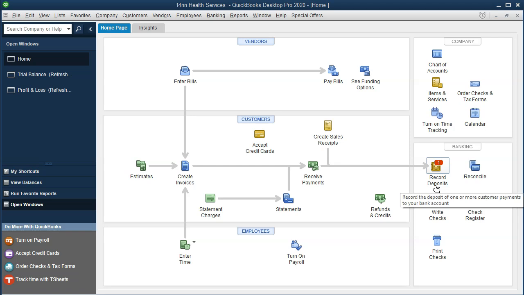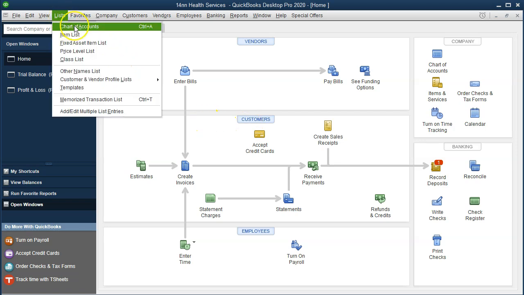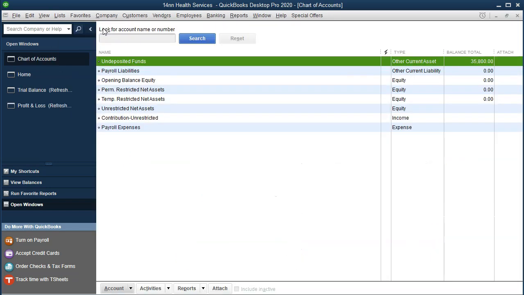To do that, we're going to need to set up the bank accounts. I'm going to set up 2 bank accounts. One, I'm going to set up, in essence, a clearing account, and the other is going to be our major checking account. So I'm going to go back to do that. I'm going to go to the lists drop down up top. We're going to take a look at our chart of accounts. We're going to go into the chart of accounts. I'm going to set up first our major bank account.